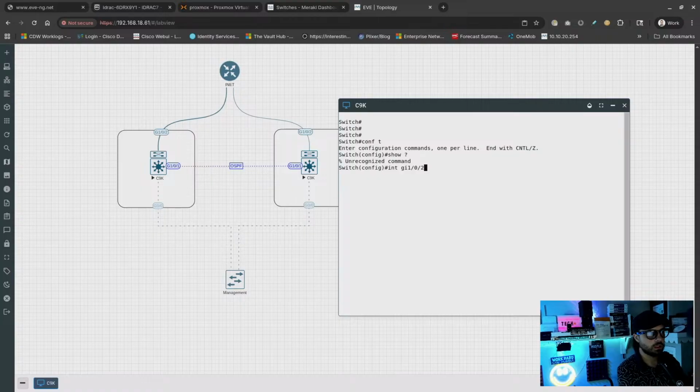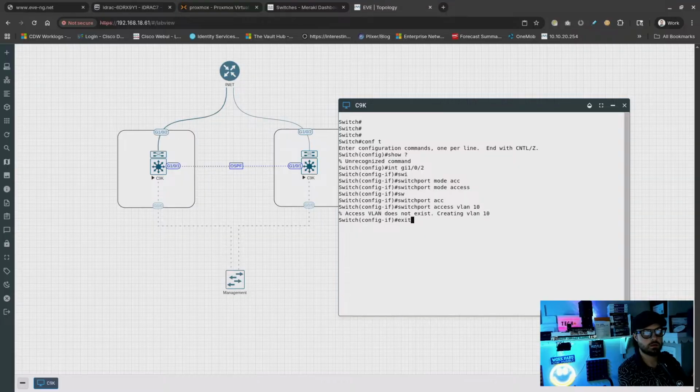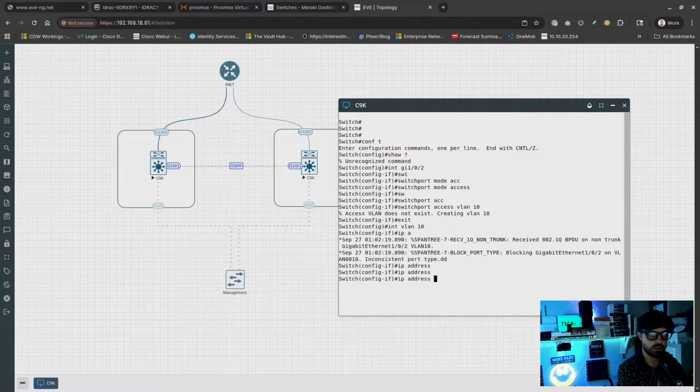This is what we'll do this time. Switch port mode access. And just set an IP address.